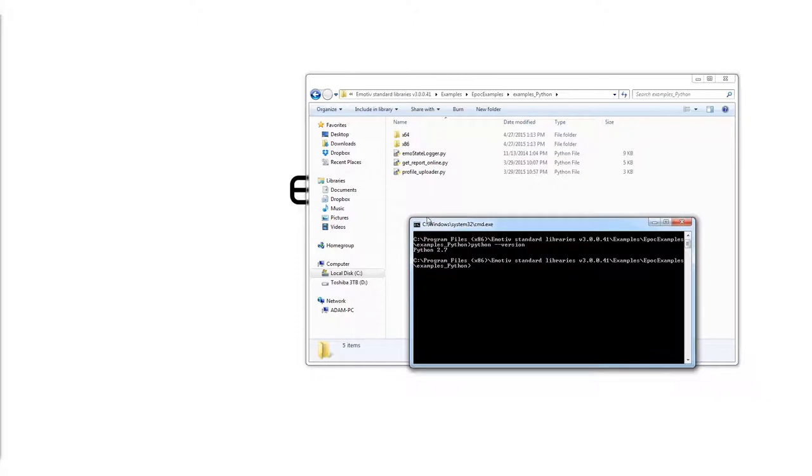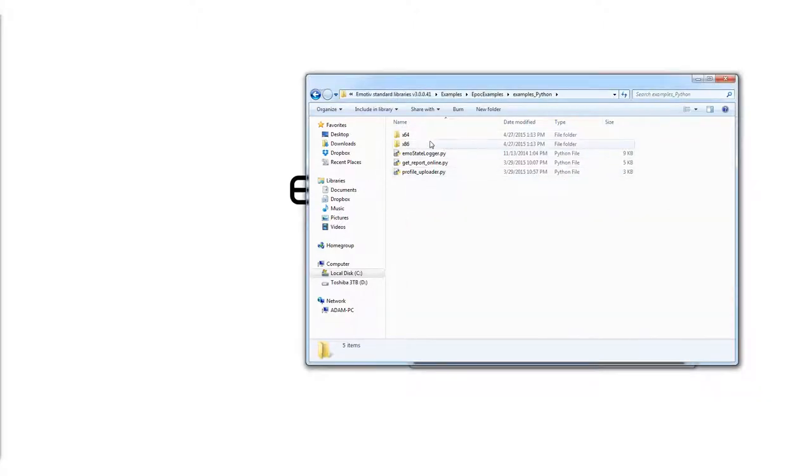So I have a 32-bit version of Python installed, so the first thing you'd want to do before running these examples is take a look at one of these folders. Obviously x86 would be for the 32-bit libraries, x64 for the 64-bit libraries.